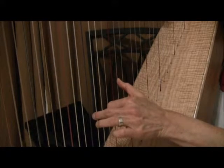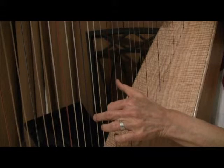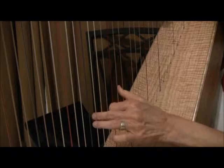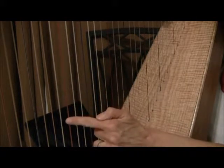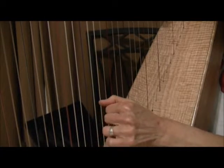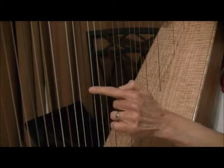So a G chord on an open fifth is G. You skip all the notes in between and you play the fifth above it. One, two, three, four, five. There's your G chord. And here's your C chord. There's a C. One, two, three, four, five. And here's your D, open fifth. There's a D, one, two, three, four, five.